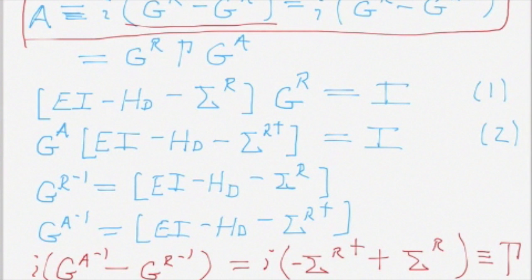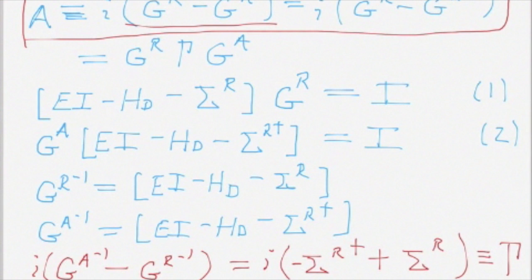The real part's going to disappear. Even if it's a matrix, you can break it up into Hermitian and anti-Hermitian parts. The Hermitian component disappears because you're taking the difference of sigma minus sigma dagger. What's left is the anti-Hermitian component that gets added together, and then you multiply by I, and that kills off the I.